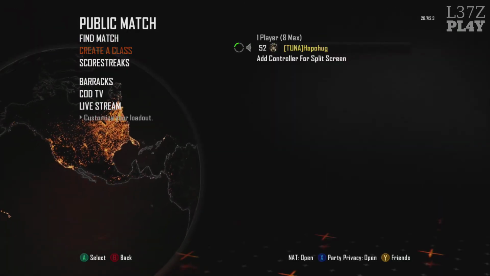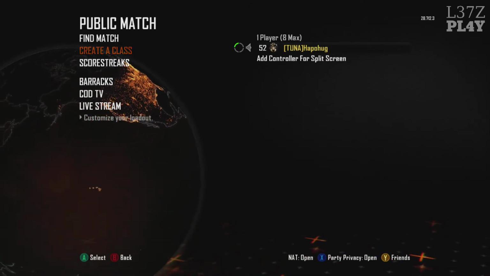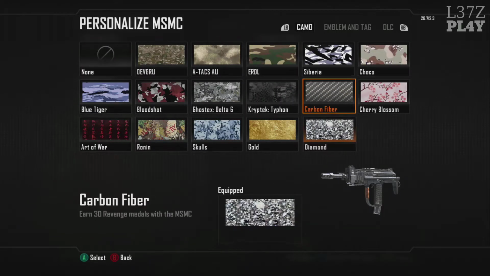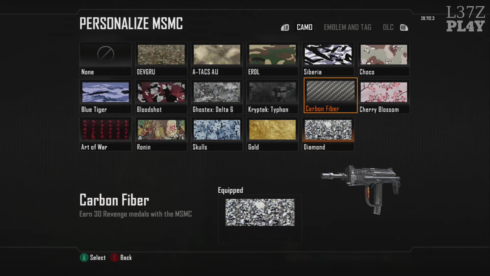I'm going to show you right quick the introduction to diamond camos and what you have to do to get them for the submachine gun class. I got all my custom classes set up to be the submachine guns diamond. We'll just go through right quick, because they're all the same for submachine guns. First, you have to get headshots, up to 100 headshots, then you unlock a series of more challenges.